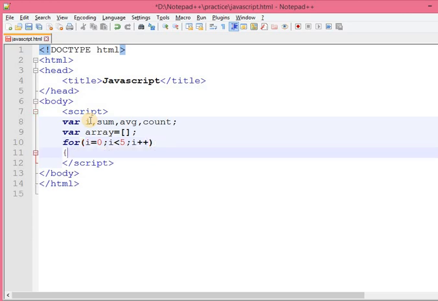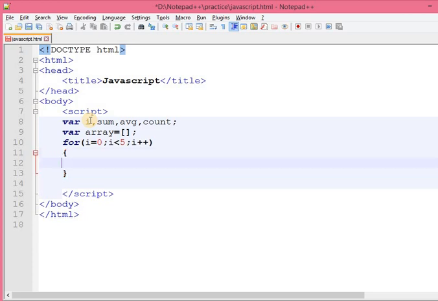Within the curly braces, what I will do is ask the user to add input. I will use a prompt box. Prompt: enter.